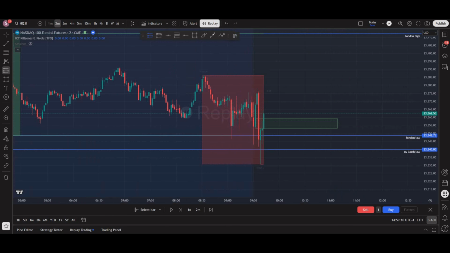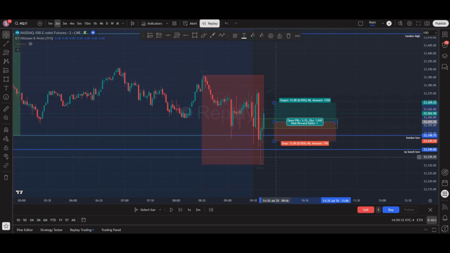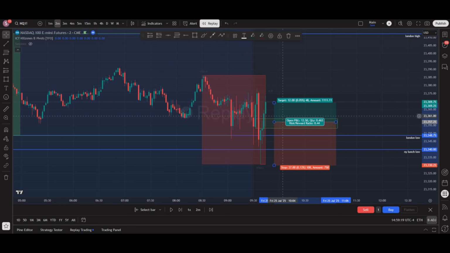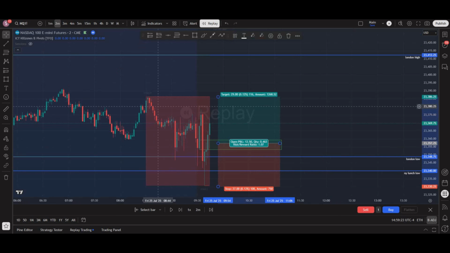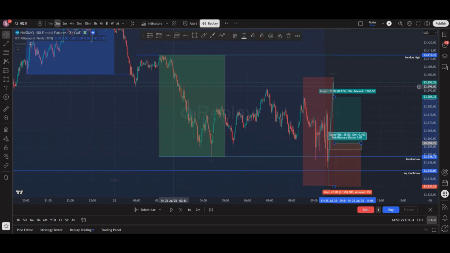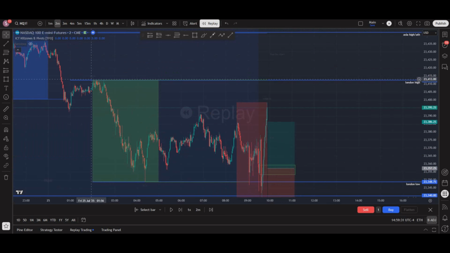Cool. We enter, say we put our order right here, stops below the wick. Price comes down, taps us in. So we're in this trade. Where are we targeting? Well, you could be safe and you could target New York AM high, which would give you about a 1-to-1 risk reward. And there you go. What else are you targeting? You're targeting London high because it's untapped. It hasn't been taken out. So that's take profit 2.